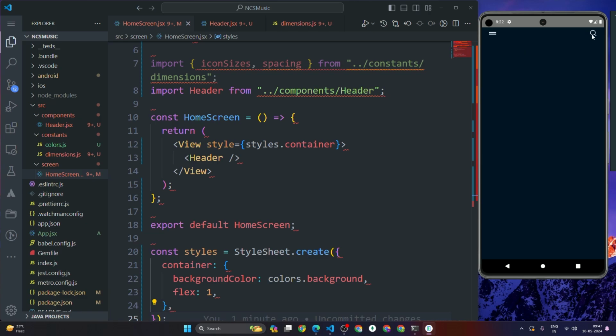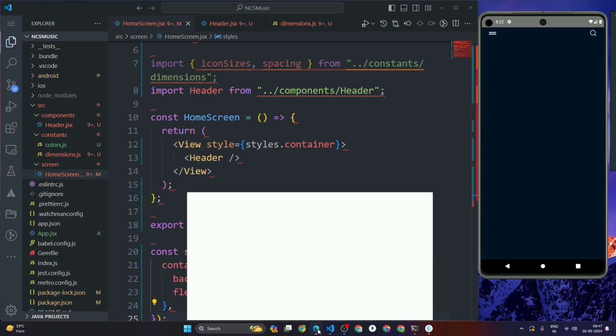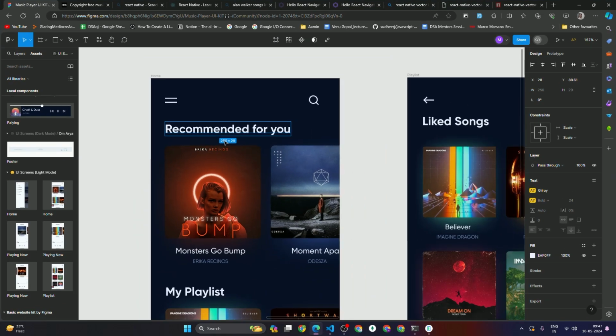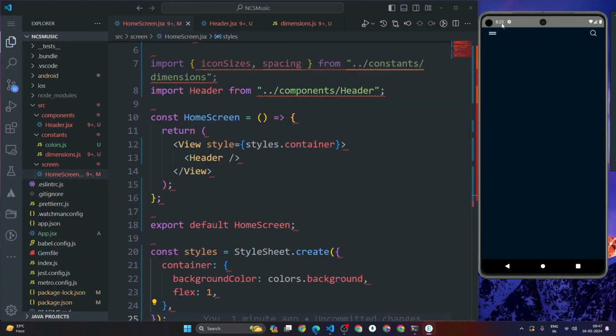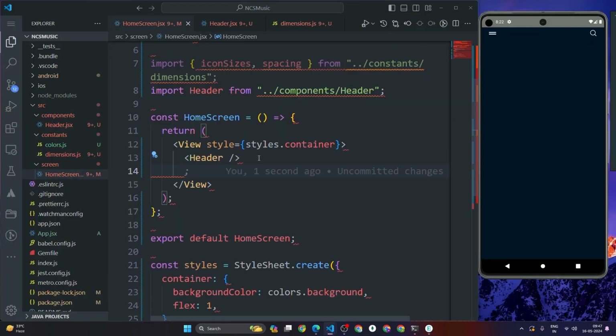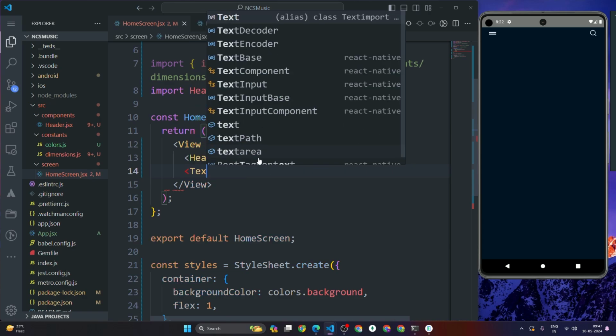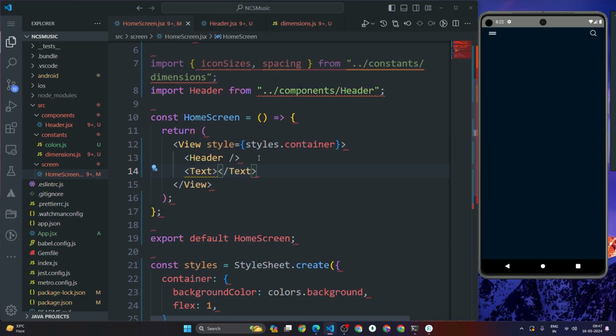Alright, now after that what we have to do is design this text, the recommended for you text, a heading text. First of all, we have to write a text like this, and inside this text we're gonna have one text called recommended for you.